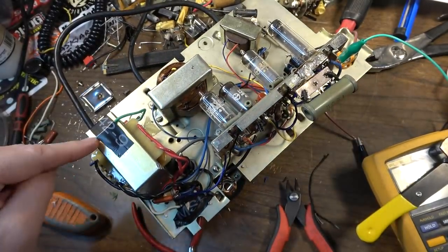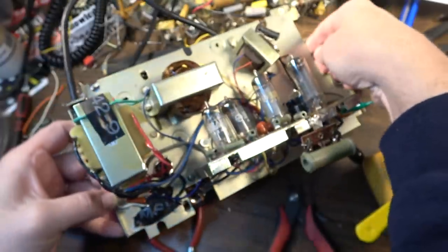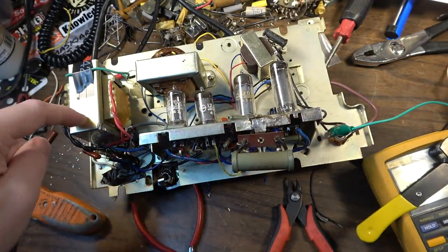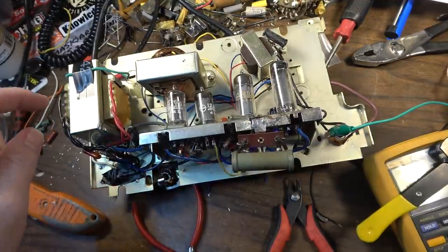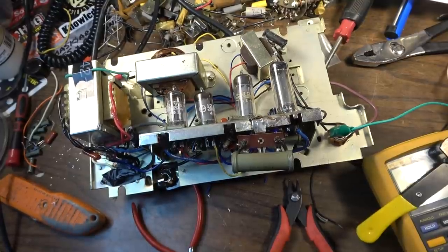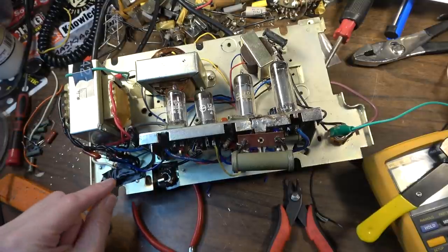You got power that comes in. We got a grounded cord. The grounds are all crimped off the way they're supposed to be. There is a core in this, which also goes to ground. I believe that adding an isolation transformer to one of these series string amplifiers actually bucks some noise in the system. And it does that kind of in much the same way that a choke would. So anyway, we've got the power cord coming in.